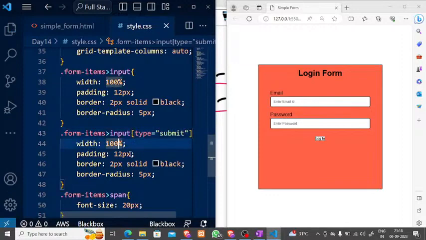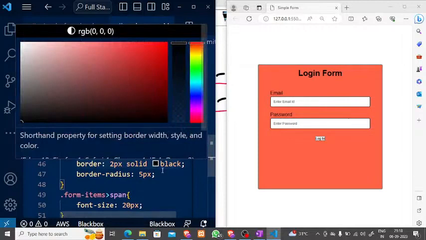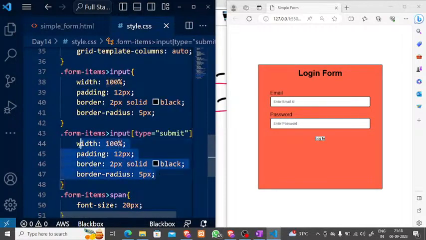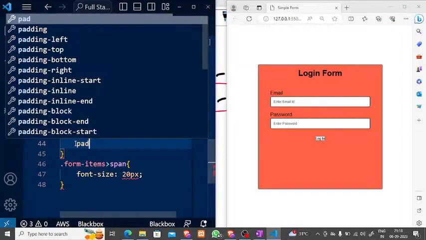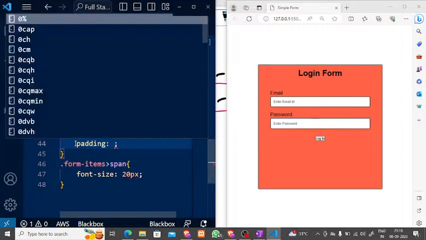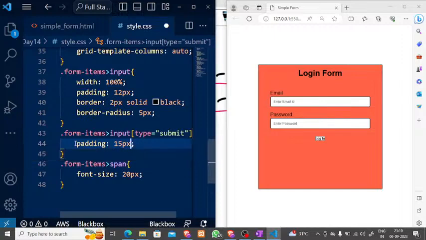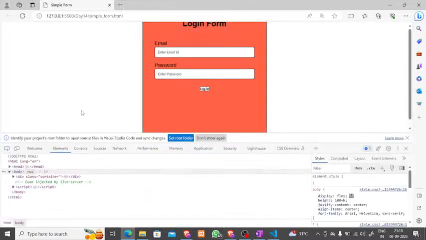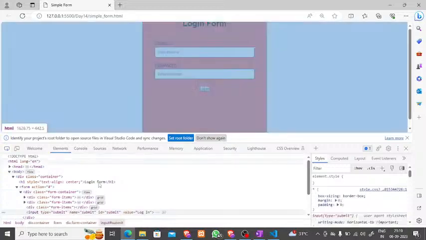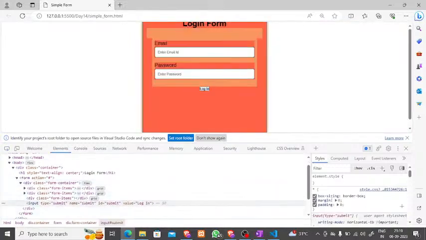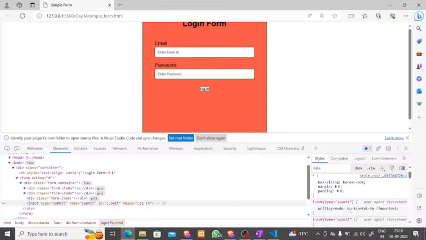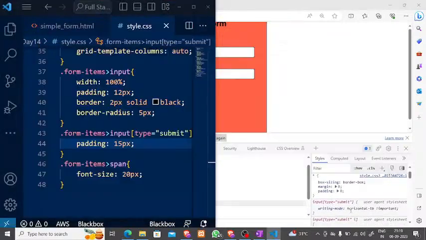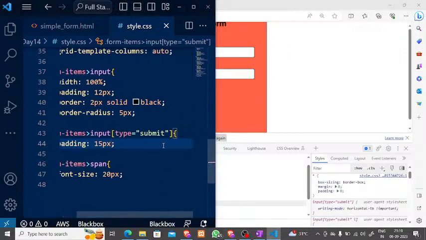Adding padding of 15 pixel. One second, let me inspect it. If you guys find any trouble, you can inspect. This is the input field, and I haven't selected anything. Type submit. There was some typo error.